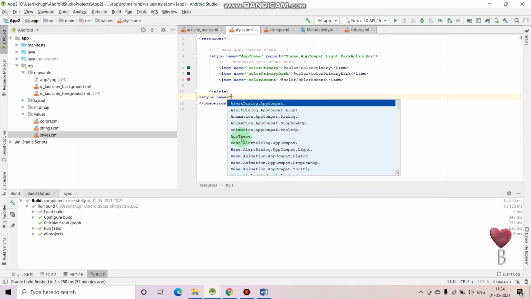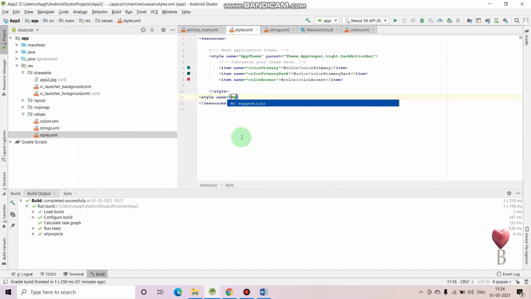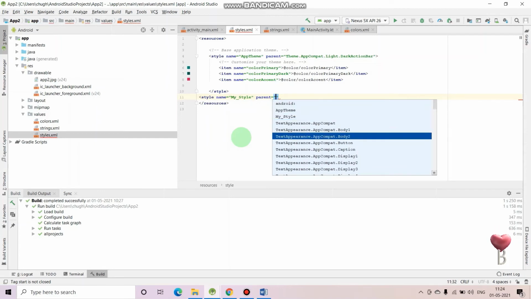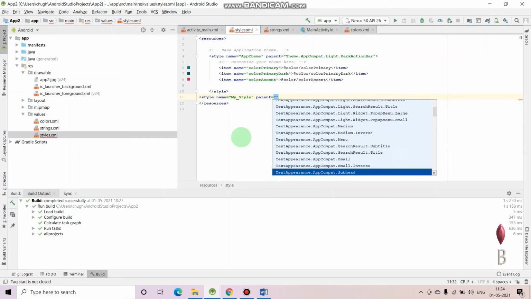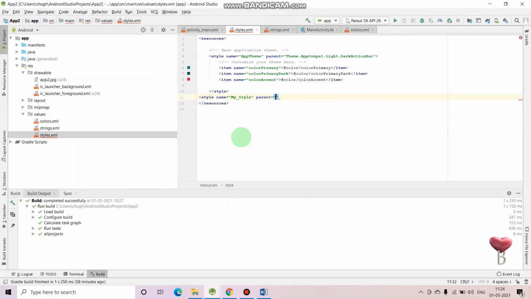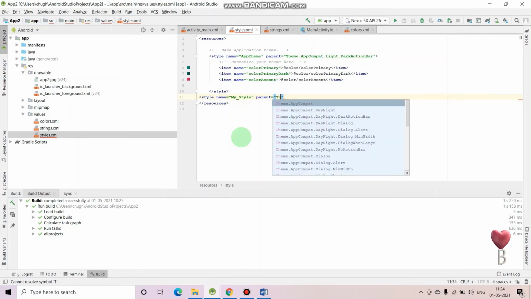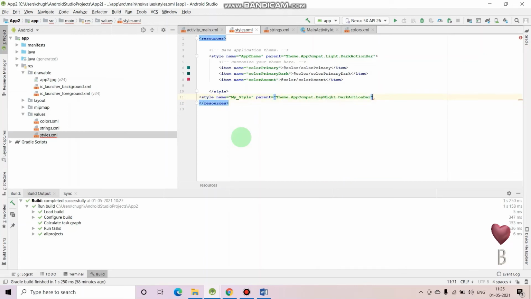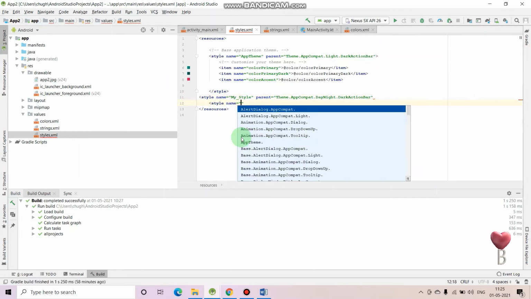So I'll keep it as my style, and I'll give the parent as Theme dot, let's keep it as DayNight. Okay, so these are the default parent themes. We can keep it here like that.